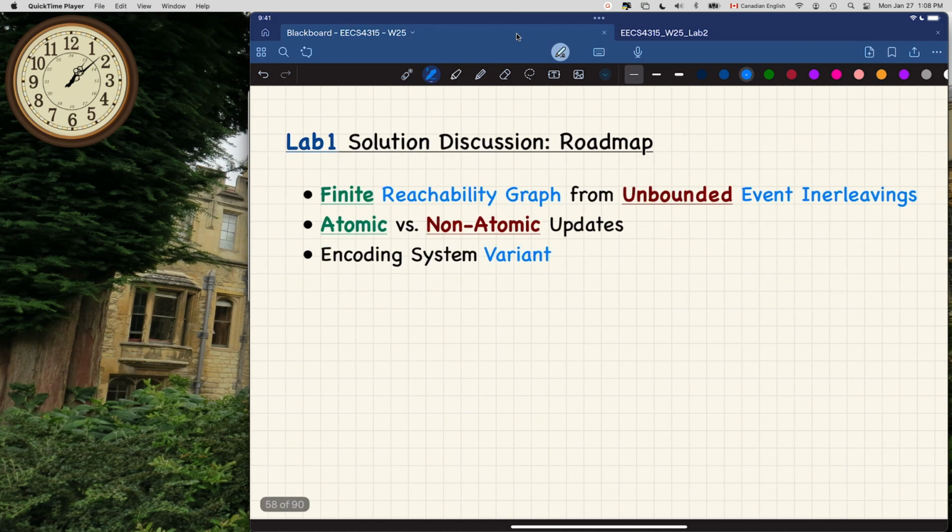Okay, so there are 3 aspects I would like to go over today. Number 1, we want to do model checking, and we talk about the reachability graph. In order for your model checking to really terminate, at least, the reachability graph should be finite. That's something we spoke about in the introduction part of the course. A finite reachability graph is what lets model checking terminate. If it is infinite or keeps growing, there's no way for the model checking to terminate.